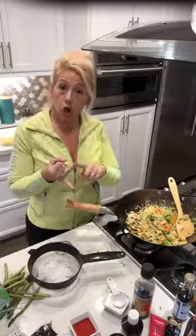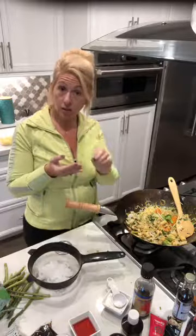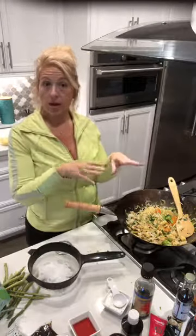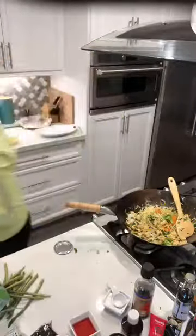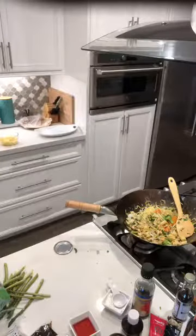And then I like to add garlic at the end, shaved garlic, really thin. And I like to add spring onions, green onions to it, and sesame seeds. So again, whatever you like, you add. But I like to finish it. So let me show you a couple things about sauce.